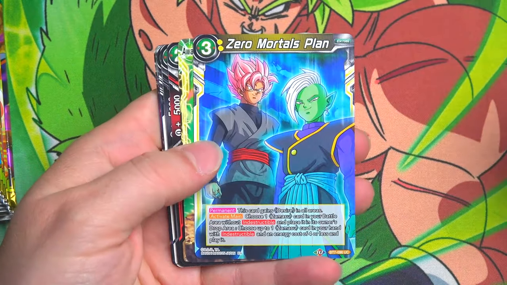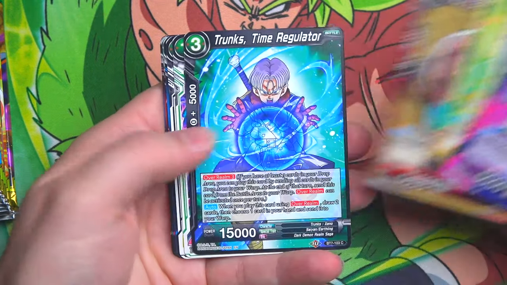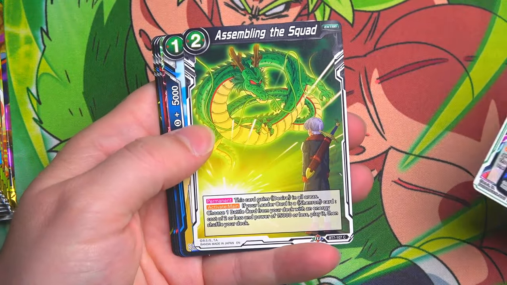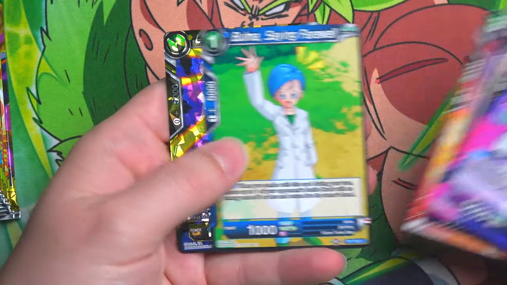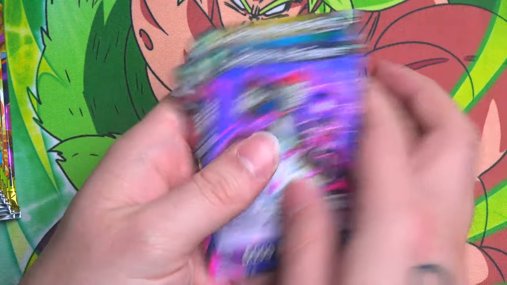All right, so we're just going to go through these. I'm not going to take too much time on these, guys. We're going to go through pretty fast, because we have a whole box. Yo, Shenron. So lit. Shinies coming up, bro. That is lit. All right, here we go.